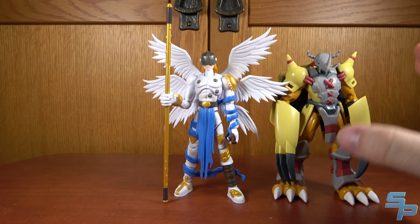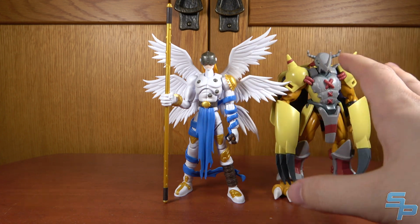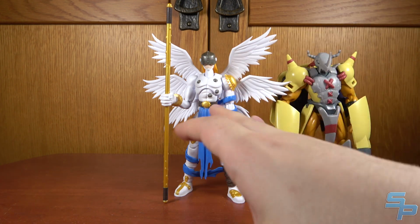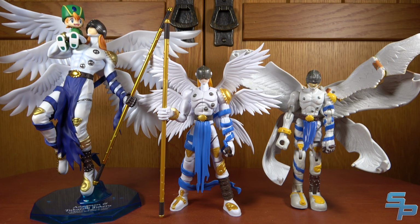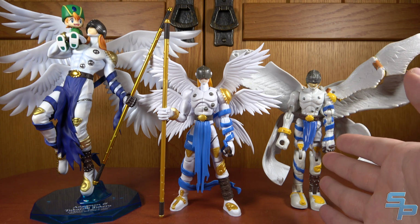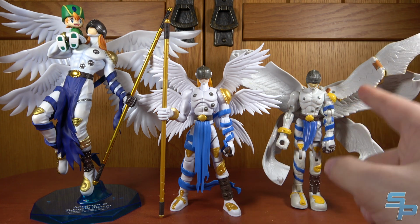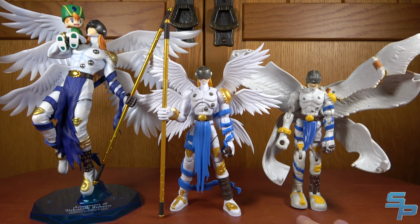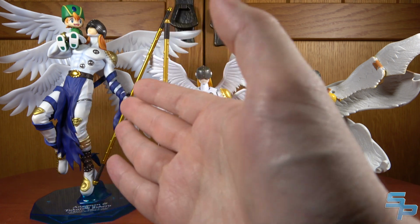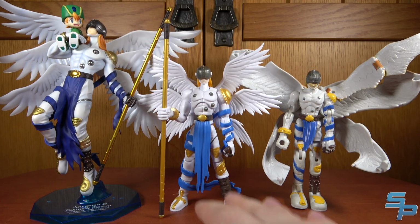And for a quick comparison, here's the Anime Heroes Wargreymon from Bandai USA, and you can see he's still a little bit taller than him. So he's kind of tall, but I kind of dig the overall sizing. And then just for fun, here he is next to the Digivolving Patamon to Angemon figure, the US release version, where you can see he is actually taller, much nicer overall. I still love this guy. This is like my childhood Angemon figure. Great thing. And then here's the only gem statue that I own from Digimon, which is Angemon with TK, of course. So you can see he's smaller than that, but of course that's a statue. Just kind of nice to see where we're at with other Angemon figures.